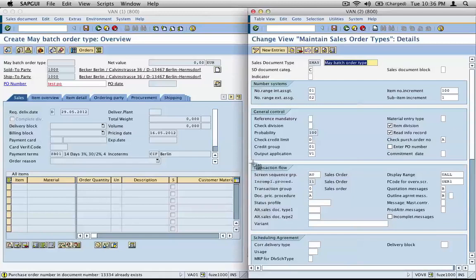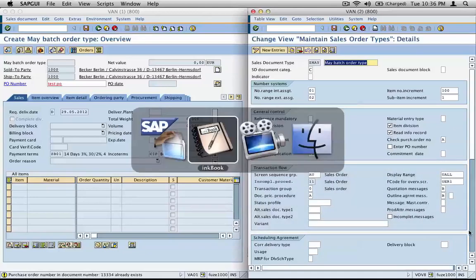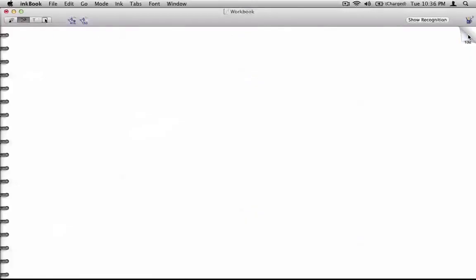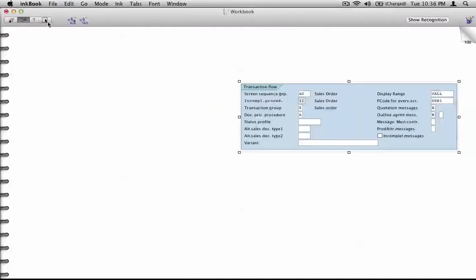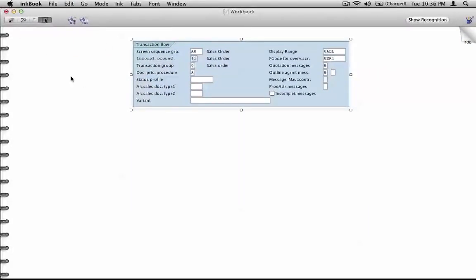Next, the transaction flow section. Again, not many fields are important at this point, but let me highlight whatever is important. Quotation messages, this is important, this is important, this is important.